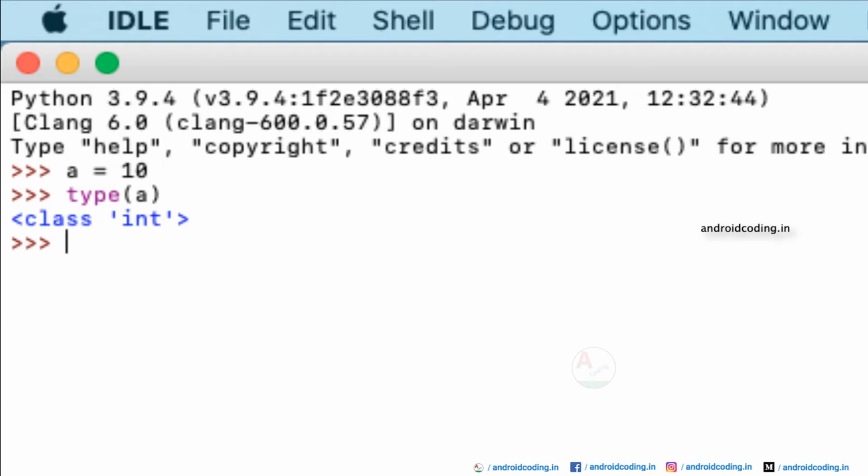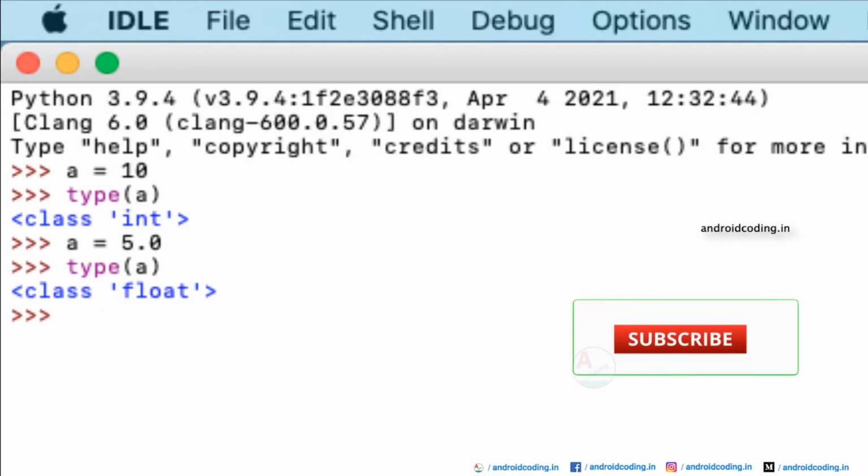Now, considering the same variable a, we provide the value 5.0, and when you find out the type for the same variable a, you can see that it's of type float. We are just making use of the same variable and reassigning the values to it.